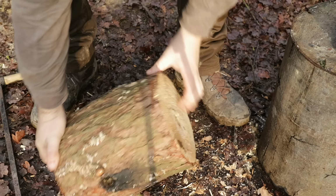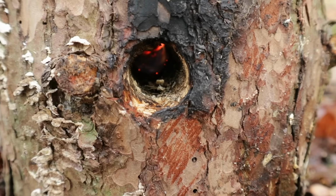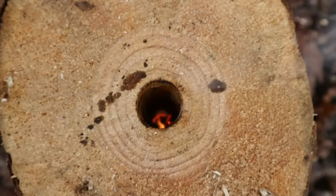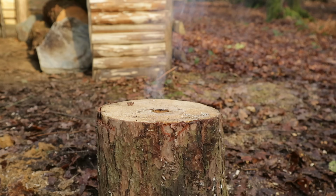And I'm going to put a hole in the opposite side. The second hole missed, but I've had another go. It looks like we might be up and running. I think just unblocking the holes may have helped a lot.